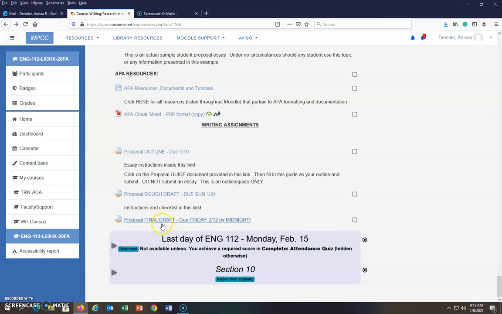And then, of course, your final draft will be due on Friday, February 12th by midnight, and that'll be the last assignment for English 112. I will then finalize grades, and we will move on to English 232. And we're working on getting textbooks for that course, so don't stress about that right now.